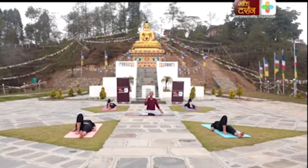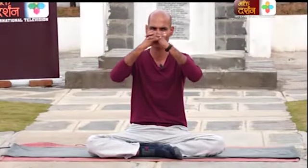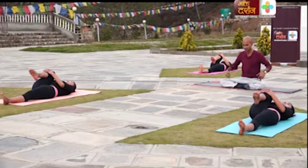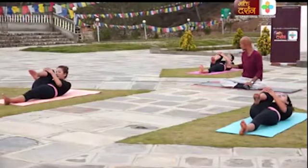Move the leg towards the abdomen and catch hold of the right knee with the locked palms and try to put maximum possible pressure from the leg towards the abdominal region. Awareness, attention, the different joints of the hands and the leg, and gradually head up and your chin very close with the right knee.